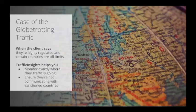And this is one of those things very similar to the Auvik topology map that's also very useful in that sales process as well. So if you're looking to onboard a new client or you're looking to upsell a current client on managed network services, giving visibility into how that traffic is being used via this topology is pretty eye-opening for some clients.